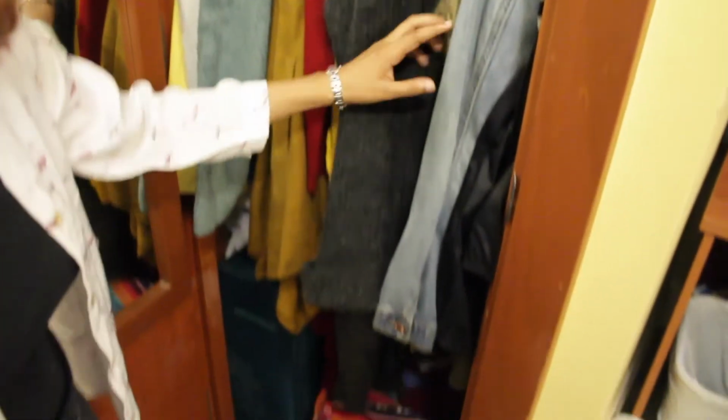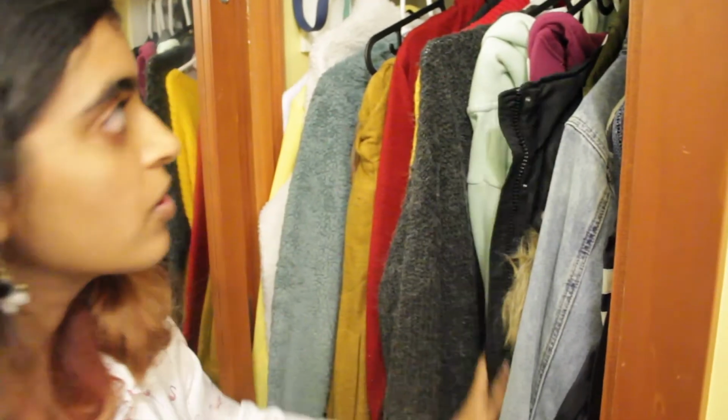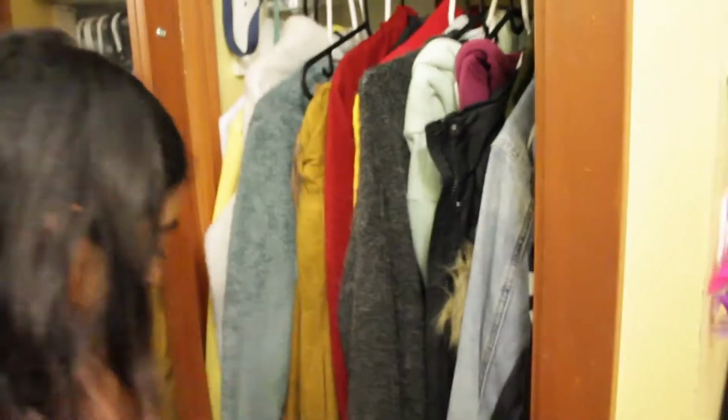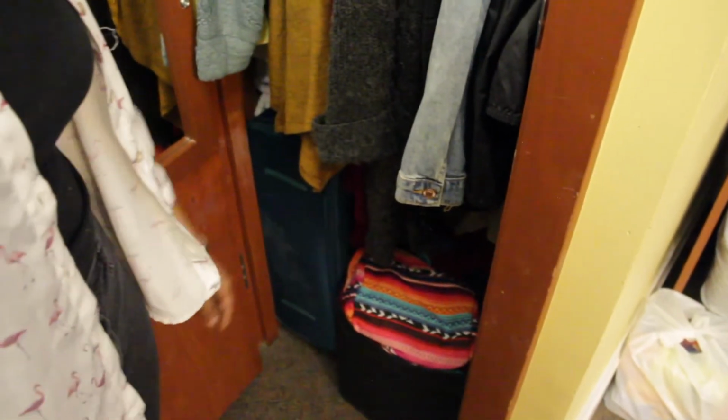As you can see, it has most of my winter clothes and jackets. Especially my winter jacket, which is definitely something you should look into buying. And they're all colorful. I mean, life's too short to dress boringly. Below that I have all my scarves and beanies, and the other IKEA box. They're really helpful. Depending on how much storage you need, I definitely recommend these black IKEA boxes.